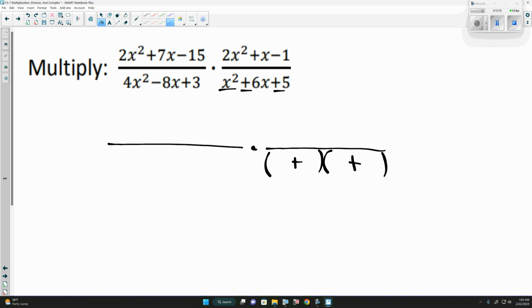Exactly. Factors of our first term would be x and x. 1 and 5 would be our factors of the third term. And if we did check this, we would indeed get 6x. Now, again, I've most likely said this before. The reason we start with the one that we can find the factors easiest is because if something's going to simplify, one of the numerators has to factor to what? X plus 1 or x plus 5. It gives us a hint at what one of the numerators' factors should be. Where do we want to go to next?